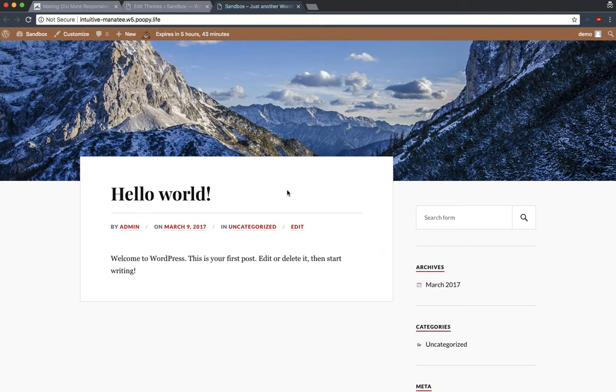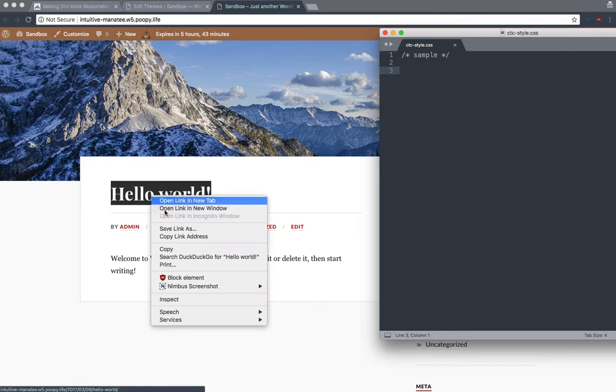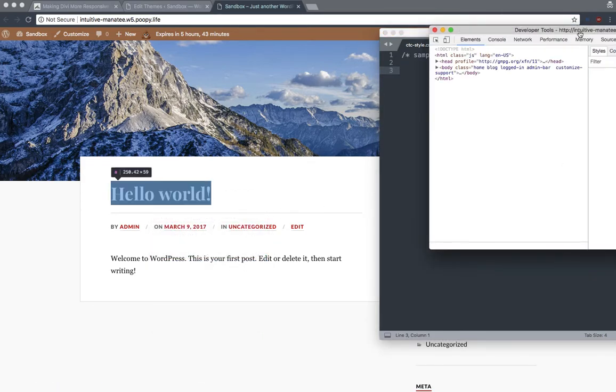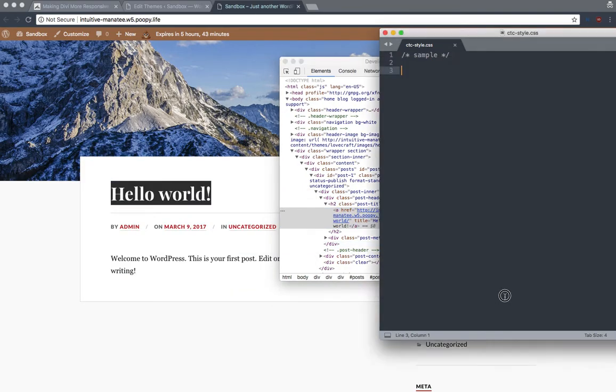So let's give it a whirl. Now this file, I just saved it, so there's nothing here. Right now we're going to try and target that guy, which is the post title a. We're going to change that color, like this color.